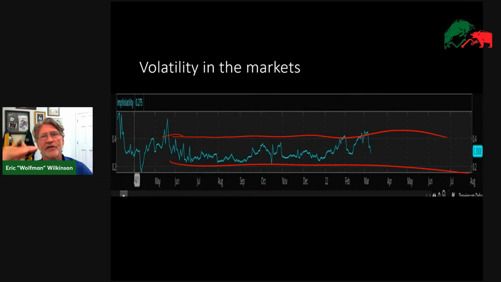I don't care if you try and hit all the tops, just know you're going to have fewer opportunities, because you want it to get as close to that line as you can before you start selling those options. And then you get these markets. You can see when it gets up to those levels, we start seeing some volatility coming out. And when it gets down at these levels, that's when you want to be buying options, because this volatility increasing is actually helping you out.